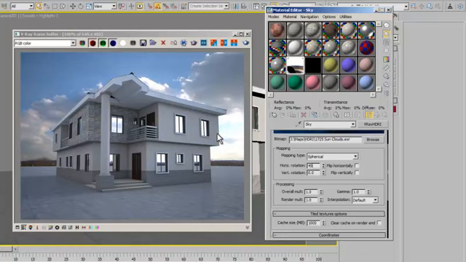You only want a horizontal rotation, like the sun is just going around the building horizontally. Okay, we're going to do a test on this, and I'll do a render and come back to that.